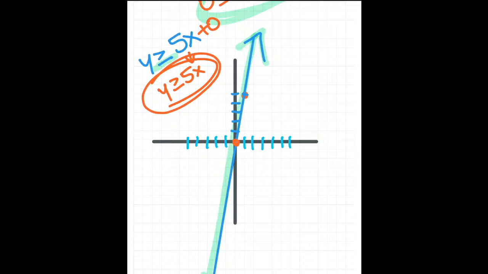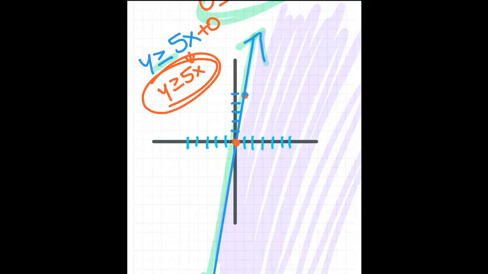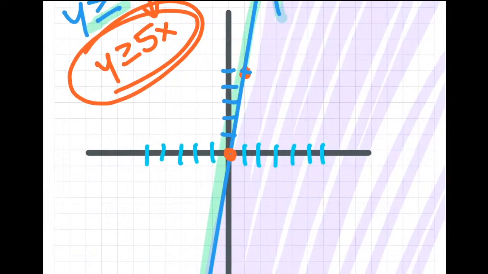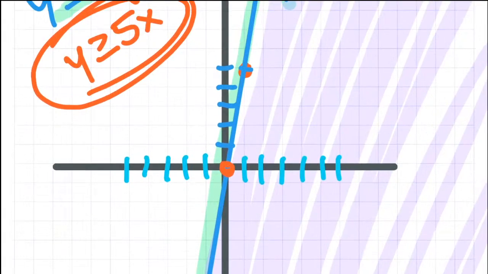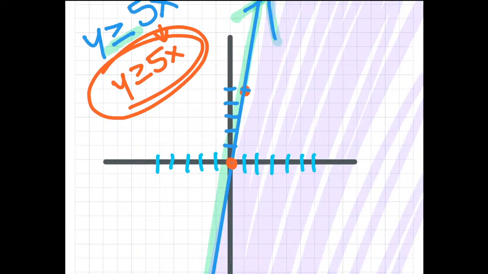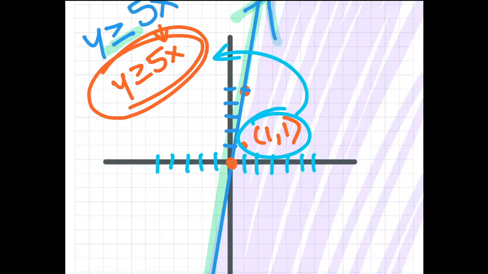All right, again, I recommend just picking a side to test a point in. So I'm going to start off by picking this side. All right? I don't know if the answer is in here or not. I have no idea. Instead, I'm going to pick a point inside of that region to see if it proves this statement right here true. And if it does, then it is the answer. And if it doesn't, it is not. Okay? And I need to check the other side if it's not. All right, fine. So here's a point. 1, 1. Super easy. So I'm going to take the point 1, 1 and put it into the equation to see if it proves true.